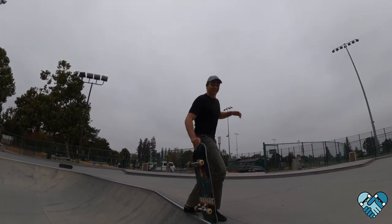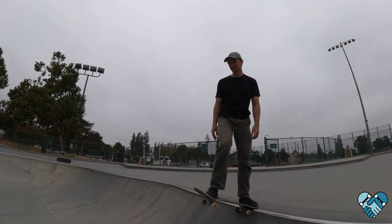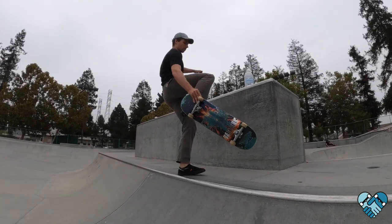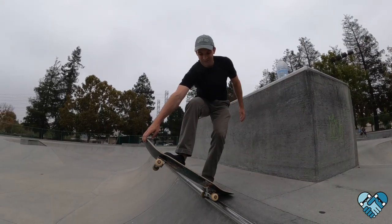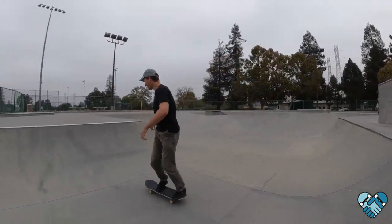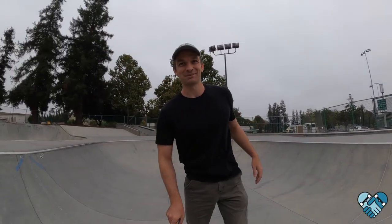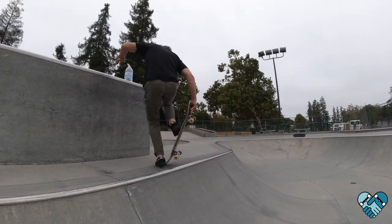That's right. So this time, give it a little more power into your launch out. So your board launches up into your hand more. That's it. Now bend down, hang your wheels, front foot up, get that front foot where it needs to be, and then push off and into your drop-in. I'm gonna do a bad one. Good job. I was not mentally prepared. That's okay. There you go.